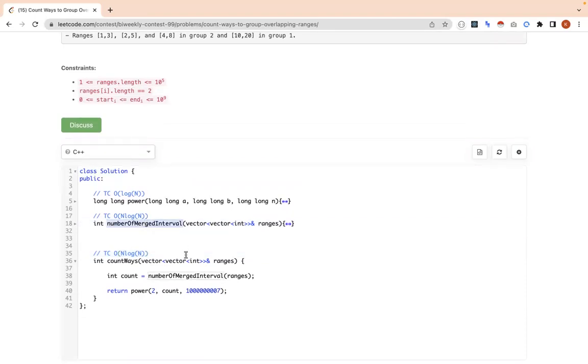Correct. So in line 35, if you remove the big O notation, then your solution is n log n plus n plus log n. n log n is sorting, n is the linear scan to merge intervals, and the final log n is for modular exponentiation. Yeah, and in my case, my last part was n. So your solution is still more efficient, in the sense that you replaced that last n with log n using modular exponentiation. Yes.